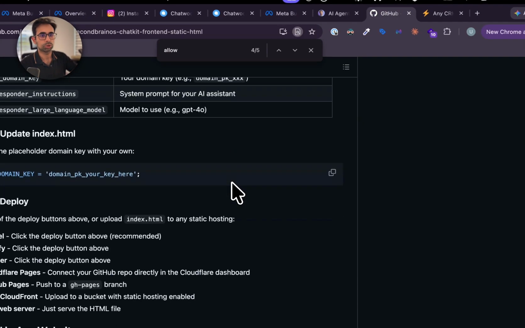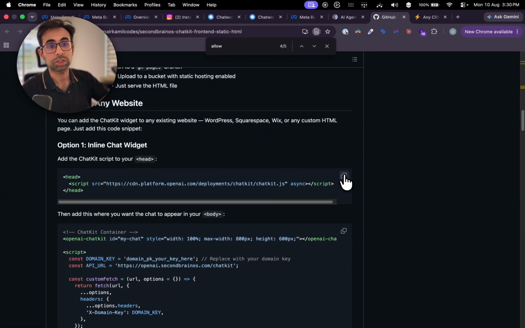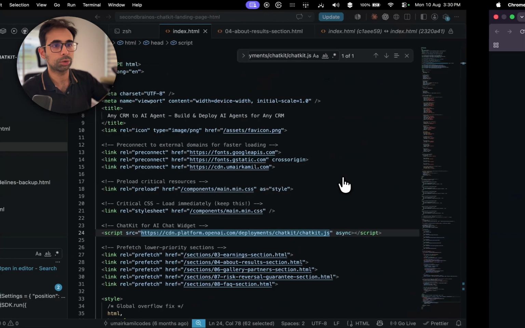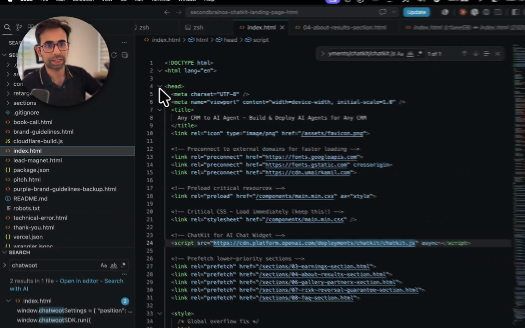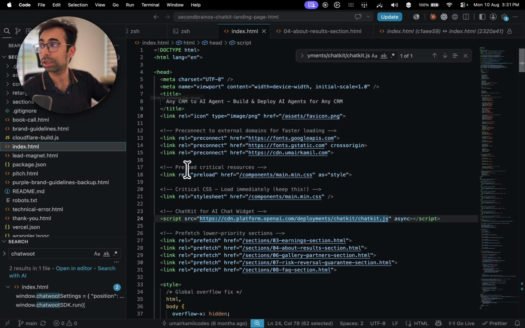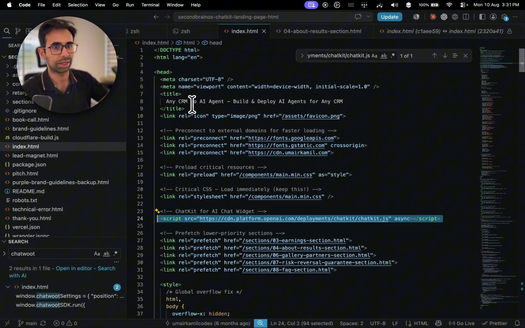Now, in order to add it, what you need to do is do two things. One is load the ChatKit UI, and load the ChatKit library. And to load that ChatKit library, what you want to do is go into your website and go into a place or the index.html, which works across all pages ideally, and you want to add it to the head of your website. In my case, I've added it to the head over here, and you just paste it and you save the head, right?